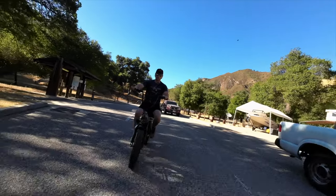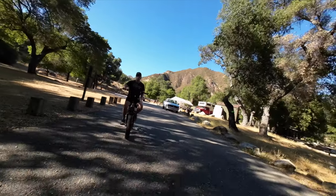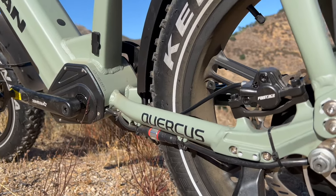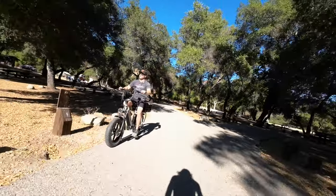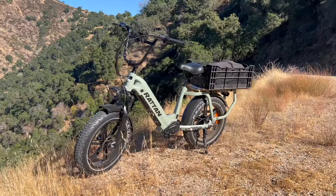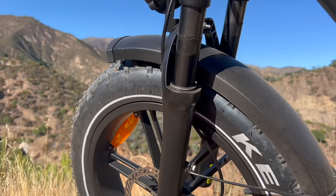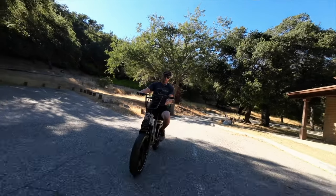While we're riding, we thought we'd go over some basic specs of this bike. None of these companies pay us, but they do send us a free e-bike. This is called the Rattan Quercus — very fittingly, we're going through a live oak tree stand and Quercus is the scientific name for oak tree. The Quercus is a 750 watt, 1200 peak watt torque-sensored cargo style e-bike. You get fat tires — four inch wide by 20 inch wheels — and these are magnesium aluminum alloy wheels, so super light with no spokes to ever maintain or adjust.